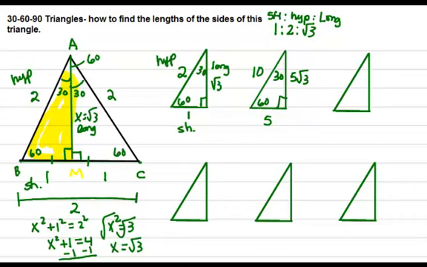Now, let's go back to this original diagram here. It's a 1 to 2 to square root of 3 ratio. Let's put a 1n, a 2n, and a square root of 3n ratio. So if our side was 5, 1 times 5 is 5, 2 times 5 is 10, the square root of 3 times 5 is 5 square roots of 3. Now if we look at this one more time here, if this side is 7, the hypotenuse will be twice 7, which is 14, and this side will be the square root of 3 times 7, which is 7 square roots of 3.